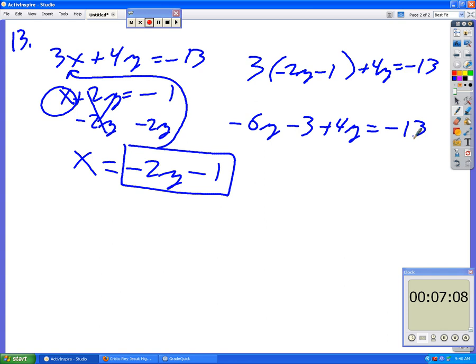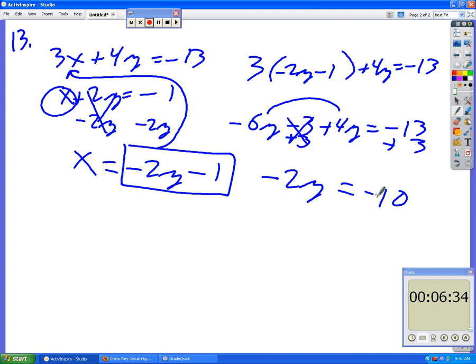Now at this point, what I do is I take the 2 letters and put them together. What's 4y minus 6y? Negative 2y. The 3 doesn't count. Signs are different. Subtract the numbers, keep the sign of the bigger number. What am I going to do with this negative 3? I'm going to move it to the other side, so I'm going to add 3 here, so they cancel. I have to add 3 over here. 13 minus 3 is 10. Keep the sign of the bigger number.